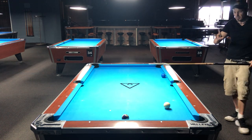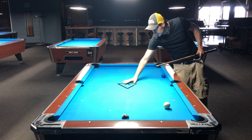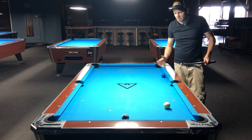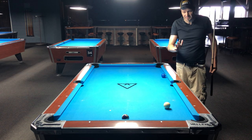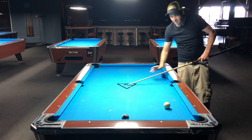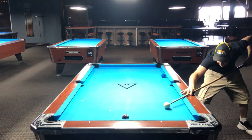Just because they're simple, we don't skip our pre-shot routine, and we're going to stay perfectly still. This is the bonus because we're building good habits here. When you're doing these 5-minute exercises, use the time to shoot every shot with perfect fundamentals. So we're going to exaggerate this. We're going to stay perfectly still until the cue ball comes to rest, and then we're going to take feedback from it.